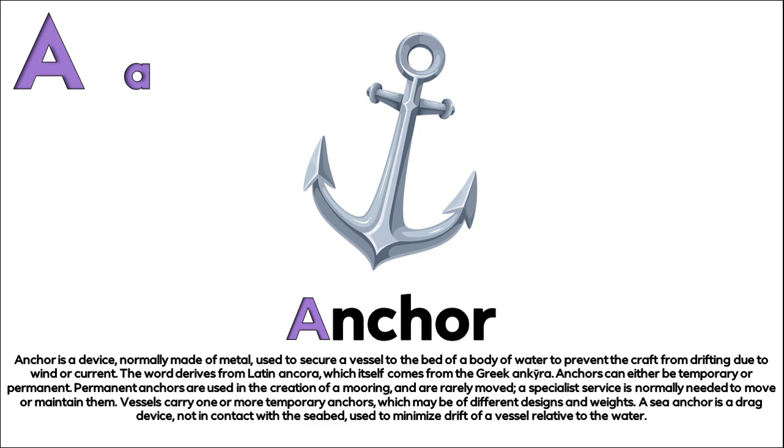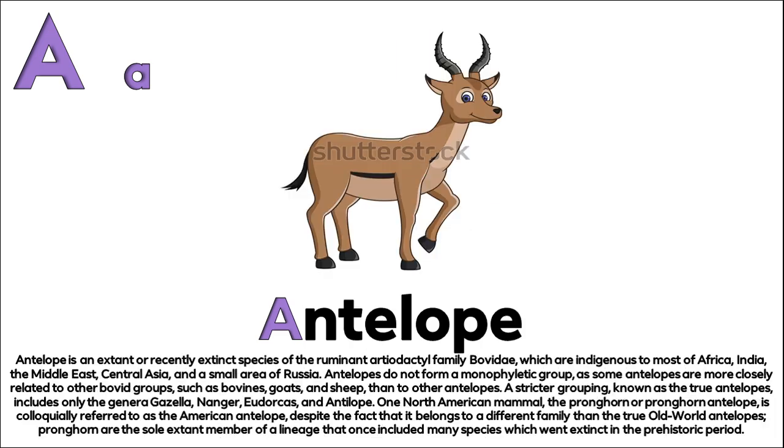Permanent anchors are used in the creation of a mooring, and are rarely moved. A specialist service is normally needed to move or maintain them. Vessels carry one or more temporary anchors, which may be of different designs and weights. A sea anchor is a drag device, not in contact with the seabed, used to minimize drift of a vessel relative to the water.